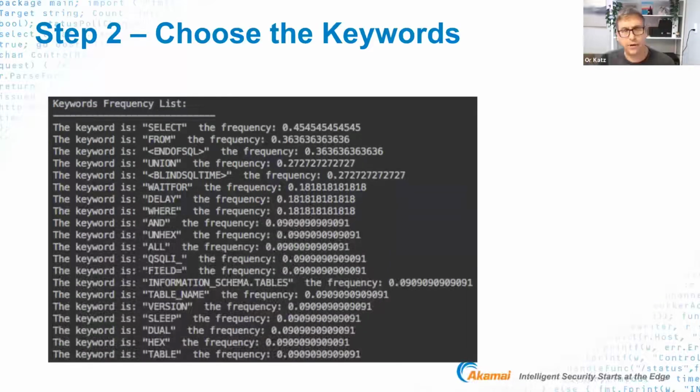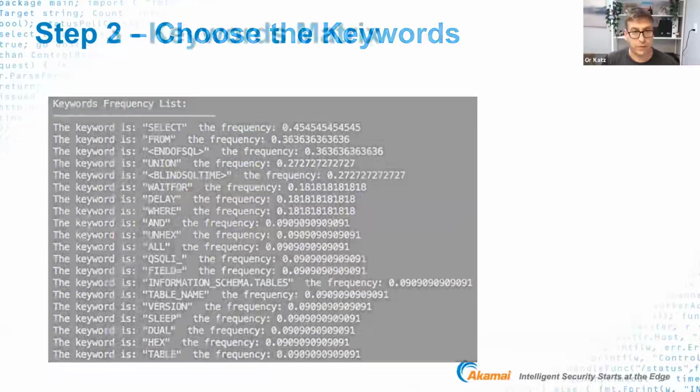because a highly frequent keyword, assuming it's relevant, means that we would like to match that keyword before other keywords that are not as frequent and not as relevant, because that might improve our performance from a signature engine point of view. And we'll talk about that later on. So you can see I took all the keywords and created some sort of a frequency for those keywords.